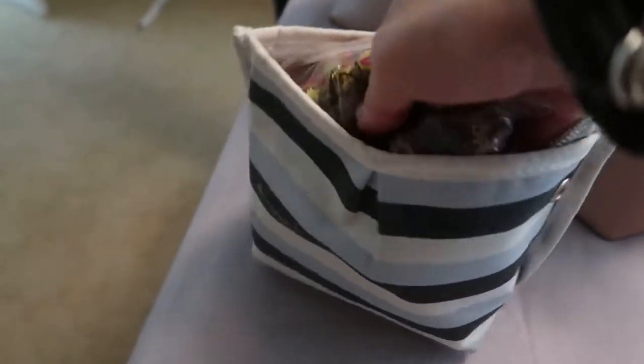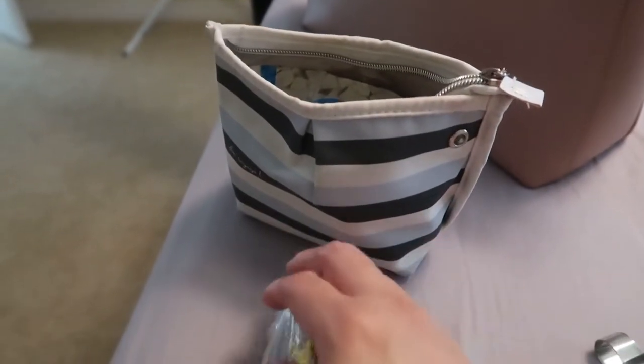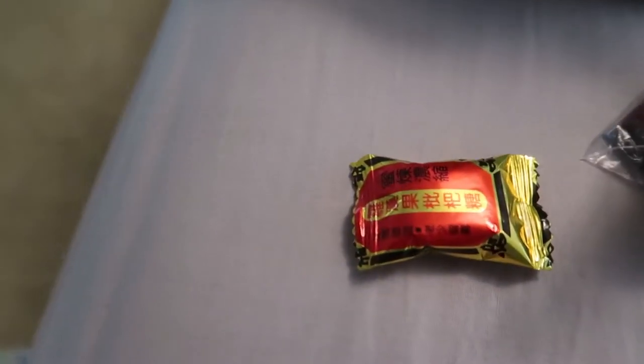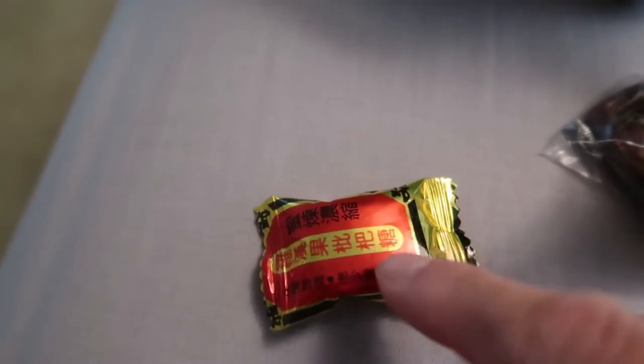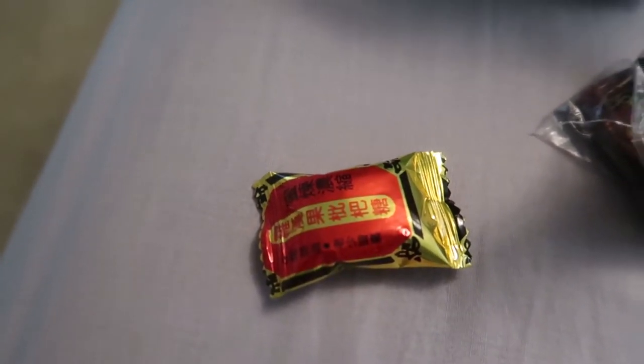What's inside the small pouch? Are espresso candies from Winners. Yung parang Marshalls dito sa Canada. And then, yung friend ko also from the Philippines, she gave me this. Wait ha, I'll open this. I'll let you know. Sorry guys, I don't know the name. There's no English translation. Parang Chinese lang. Pero I think this is good for sore throat as well or dry throat. Probably you guys know it in the Philippines.